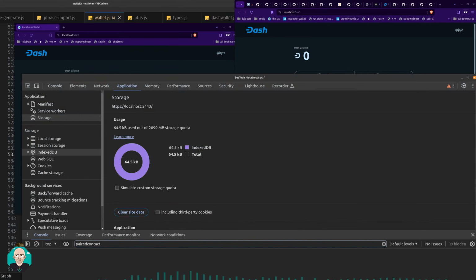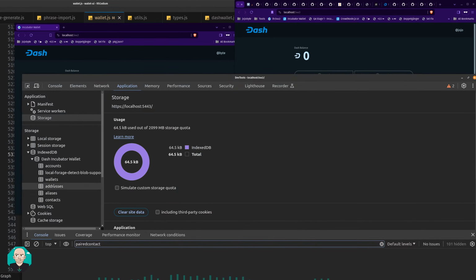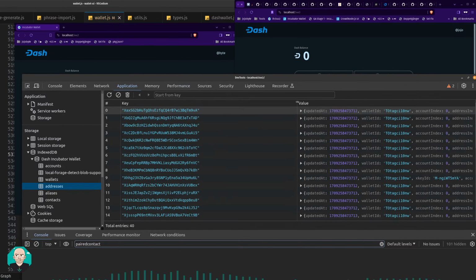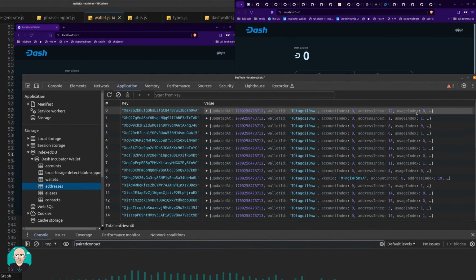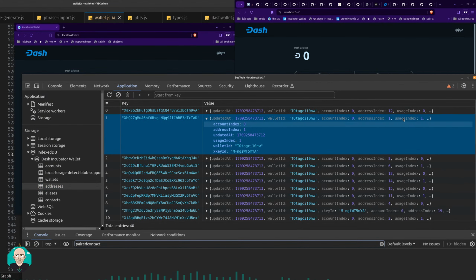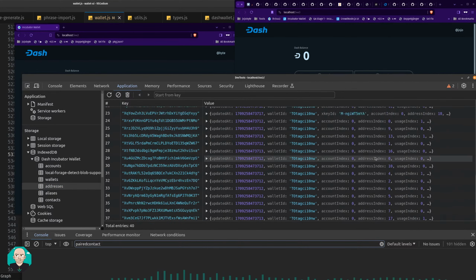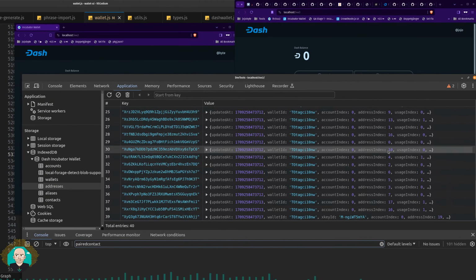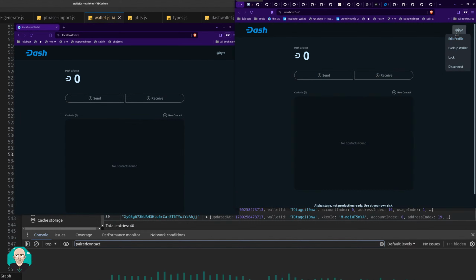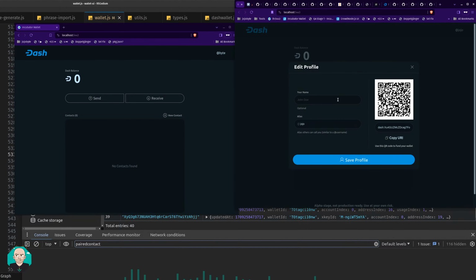Now, if we look here and go into addresses, we've got usage index 0 and 1, but both of these should have the same X key. Good. All right, let's also test pairing it to make sure that's right. So I'll set the name first here. So JoJo.